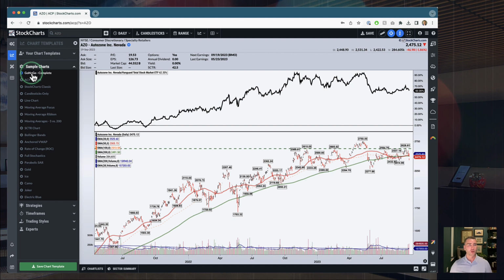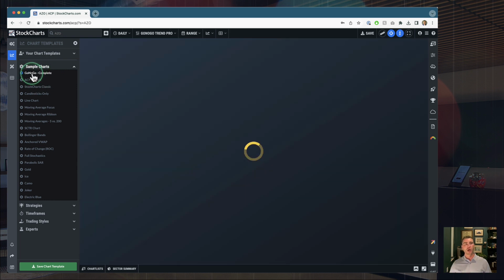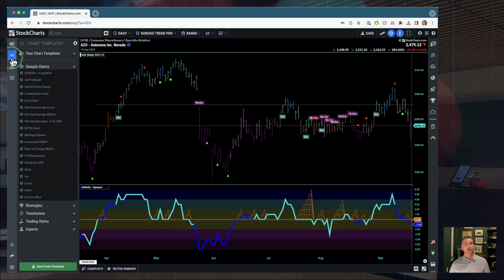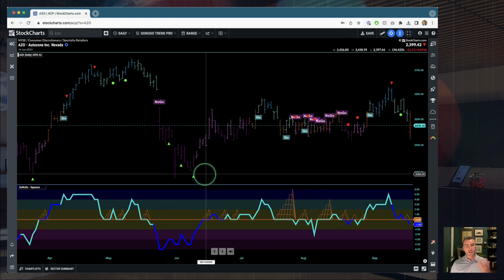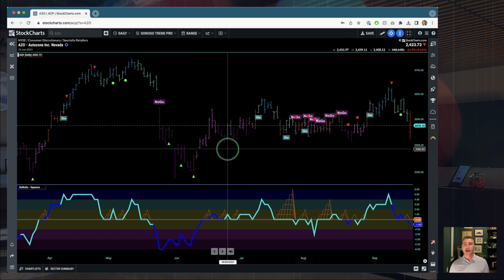If you pull up this sample charts area, if you have installed the Go No Go plugin, we actually put a sample chart in your account when you install that plugin. So this is a sample chart template that the Go No Go team has created. And you can actually use this chart template with your SharpCharts lists using that little feature that we were just showing off.